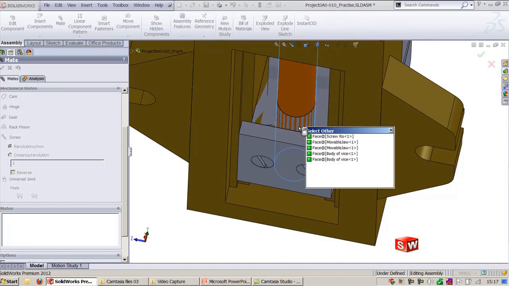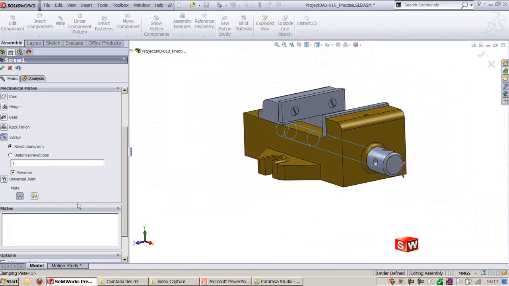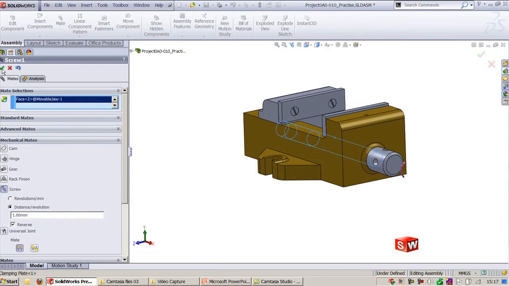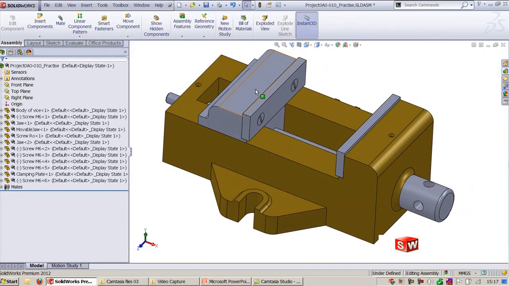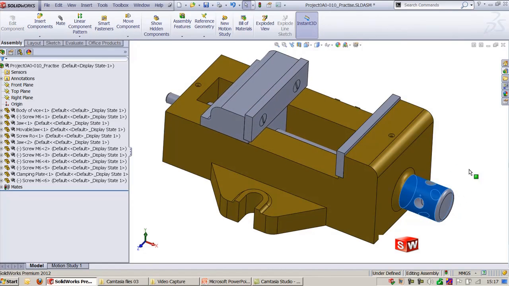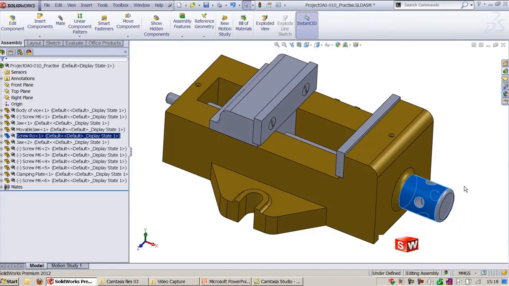Right click here, select other, and I will choose the movable face, and here we need to say distance per revolution is 1 mm. I'll click OK here, and now if you drag this vise or if you rotate this handle, you can see the movement of the movable jaw. And this is how you can apply screw mate between two components.